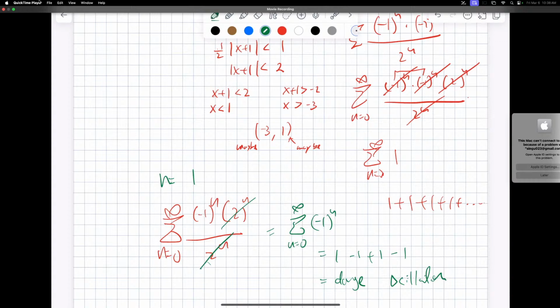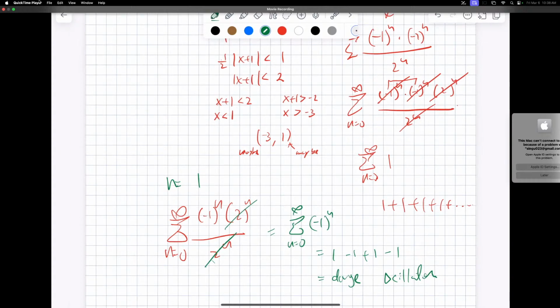Just to clarify, this is you explaining why the other one also diverges. Yeah, so you have to test -3 and 1. They're both diverging in different ways. So therefore, this is true. It's not just a maybe anymore. It's actually the interval with a parenthesis, -3 to 1. Does that make sense? I have a question.